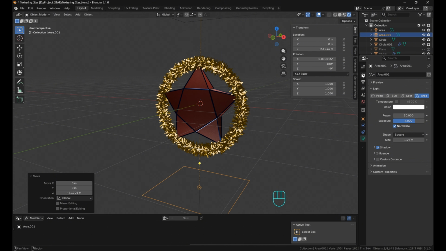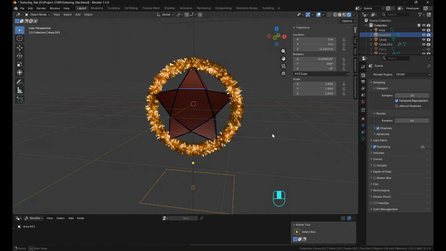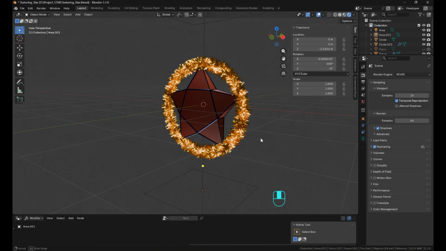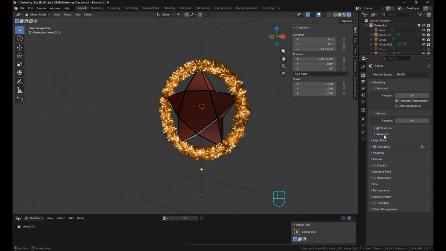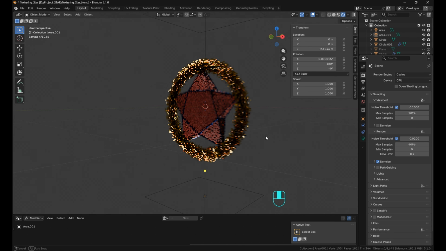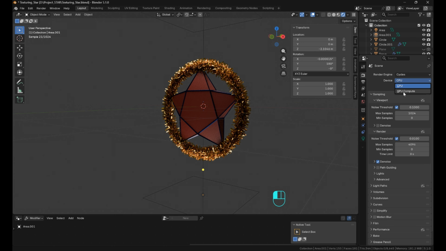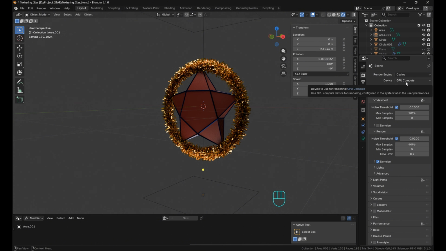the colors. In Eevee, you see I'm going to the render mode, Eevee. If you switch on ray tracing here, you see that it's not bad even right now. Yes, see how it's working. Pretty nice. But I would like to go to Cycles. Very good. In Cycles, as you can see, we have more realism, right? It's working pretty nice. Here, if you have such an opportunity, in device change CPU to GPU compute. Very good.